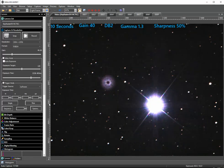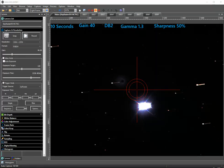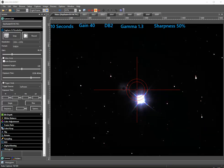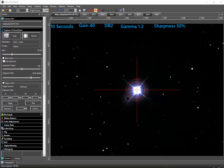Okay. That is LNATH. Oh, God. Yeah, I was off a good bit. So let's see if I can get that star centered. Let me stop and go down to a 1 second exposure. Once I get this centered, I should be able to get to the tadpoles easier. Okay, there's LNATH.